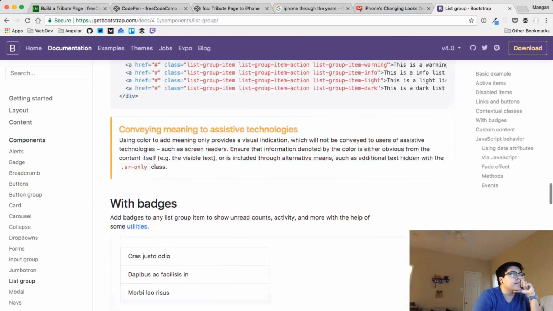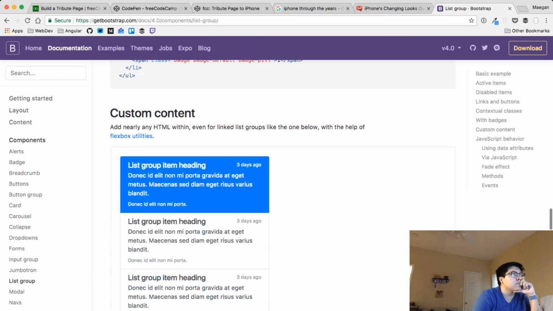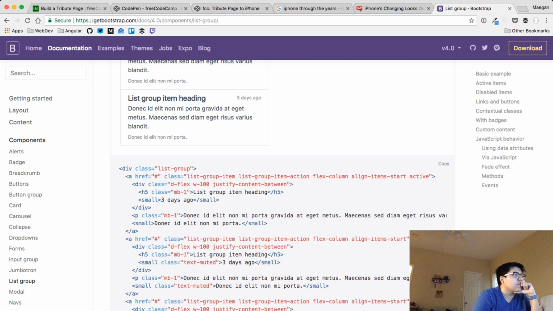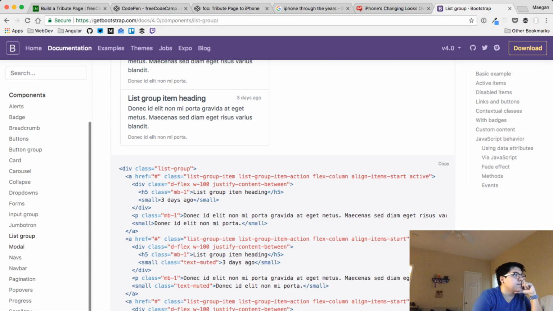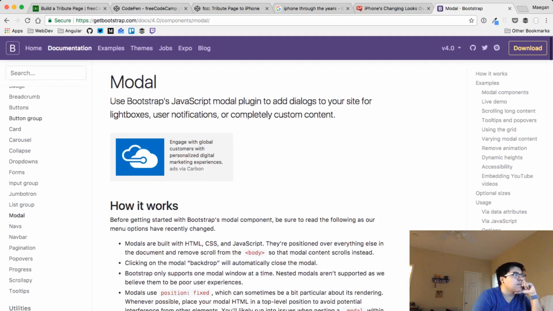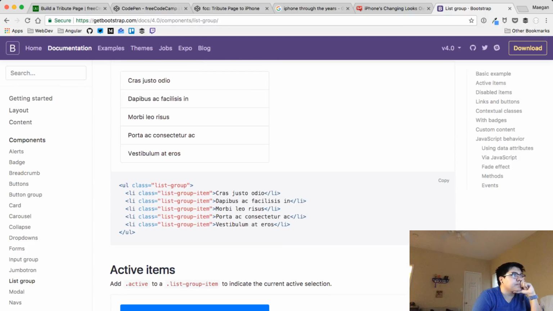I'm trying to figure out what kind of icon we want. Okay, so list groups are cool. We don't need a modal. I think we're going to go with a list group. Cool.